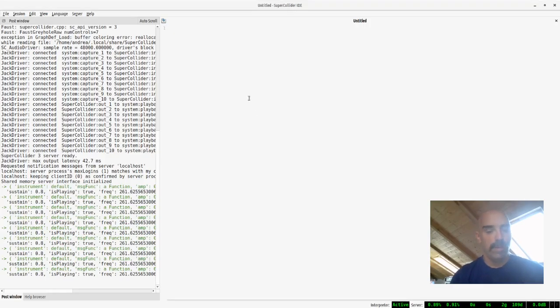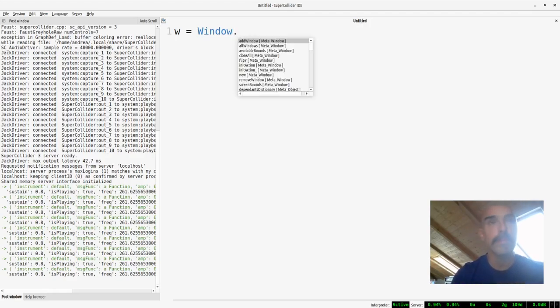So, in order to make it, let's enlarge this font, and we make a window like W window. We start with our environment variable, using single letters, so it's easy for us to interact with the program.